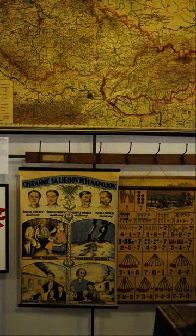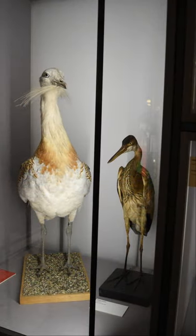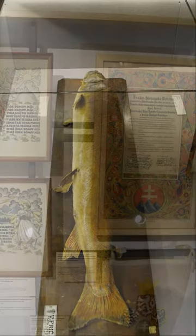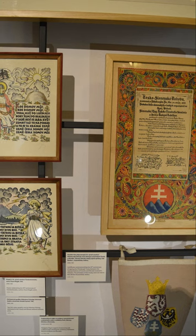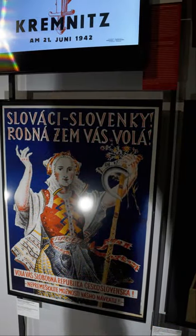The main temporary exhibitions are listed in Prague events. One final attraction of the Historical Building is the dome — visitors can pay 50 CZK to ride the lift up to it, from where there are terrific views over Wenceslas Square and across the city as far as Prague Castle.